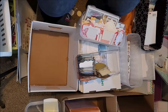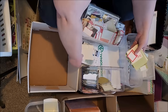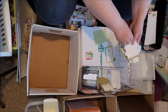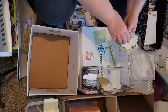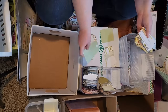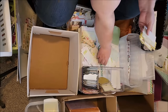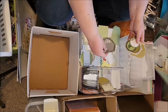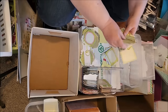I am still going to continue to go through all of my supplies because I want the items that I keep to have a little bit of breathing room, which might sound a little weird, but again, it's just making sure that the stuff that I don't use goes so that I can more easily find the items that I will use. And I find that it's quite helpful to think about the supplies going to someone who will enjoy them, someone who will appreciate them.